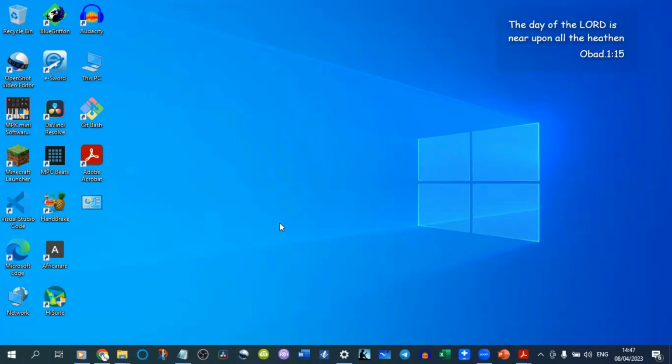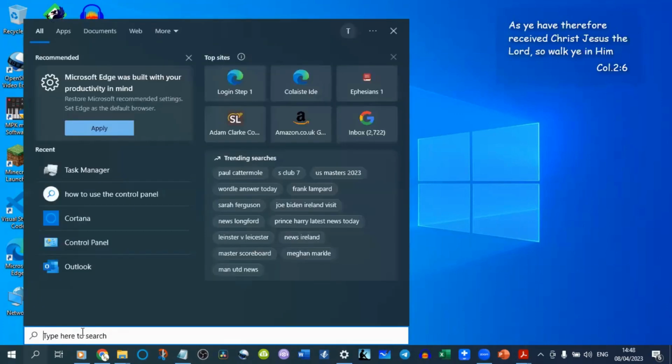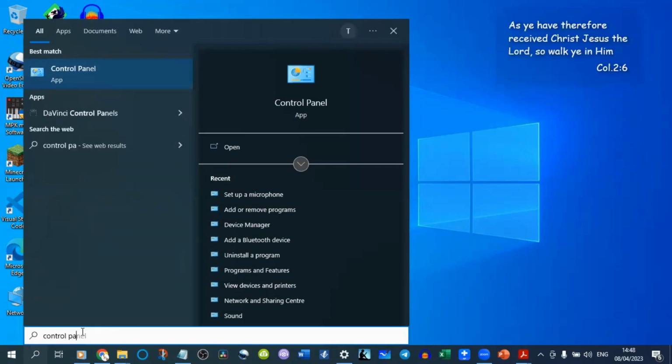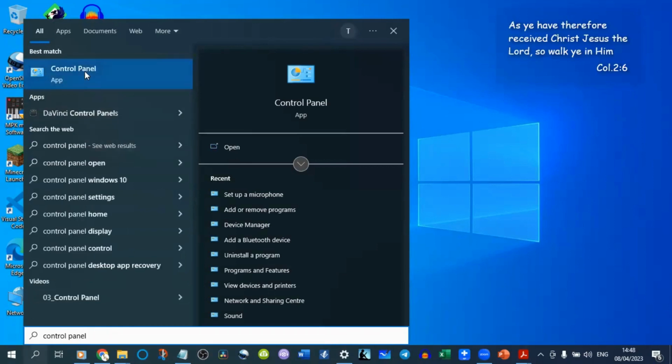For example, you want to do something about your display settings. Again, you go to your search box, type control panel. You can see here, this is the app.